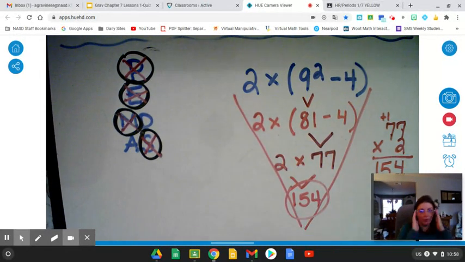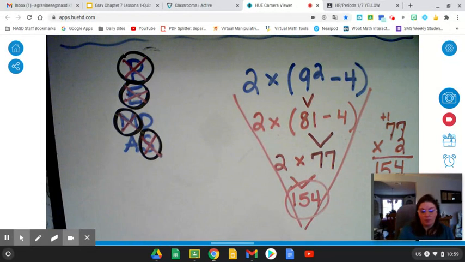So what do I need for you to remember for today? I need you to remember that there is a correct order to evaluate numerical expressions. And if you don't follow that correct order, you're likely to get the problem wrong. I also need for you to remember that if you have parentheses, whatever is inside of them has to get evaluated first. It's like a problem within another problem. And then I need you to remember that if you have both multiplication and division, once the parentheses are gone, you would do whichever is first in the problem on the left, then you go to the right. Same with addition subtraction. Once you're down to only addition subtraction, you go left to right, whichever one comes first.